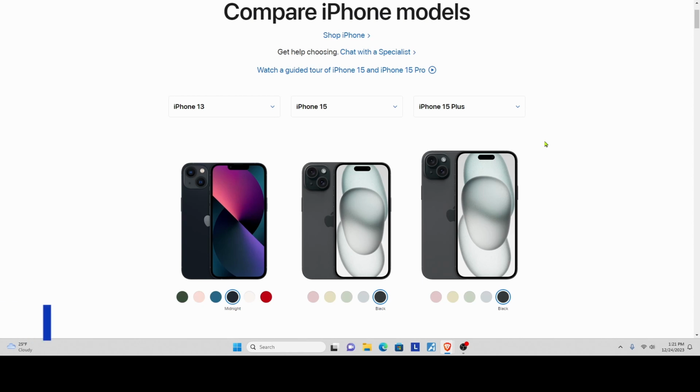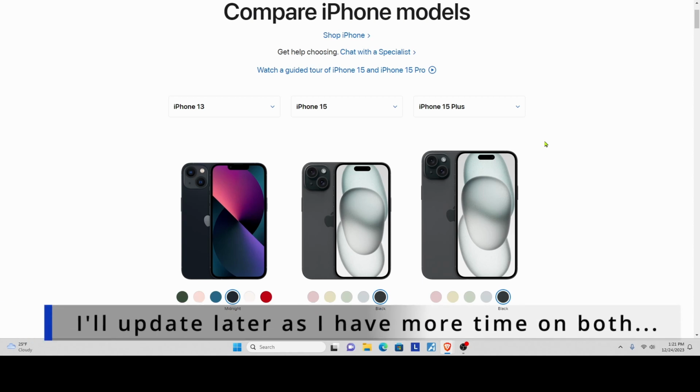So if you're the average user and you want to save some money, you can't afford to get the iPhone 15, there's no shame in that. And yes, you can, if you just want to have a nice iPhone that functions well and does the everyday things, iPhone 13 is perfectly capable. If those other things I talked about are important to you, then figure out a way to save that money up and upgrade. So pretty easy choices, I think.